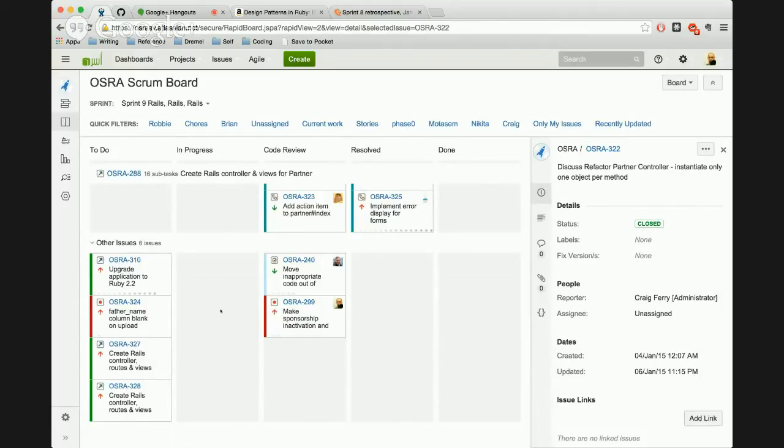Since at the moment we're working on things that are more in our interest, we haven't been doing that. And the other point is that OSRA 327 and OSRA 328 will have about a dozen subtasks each, but they're not there yet. So we can easily assign somebody to OSRA 310 and OSRA 324.